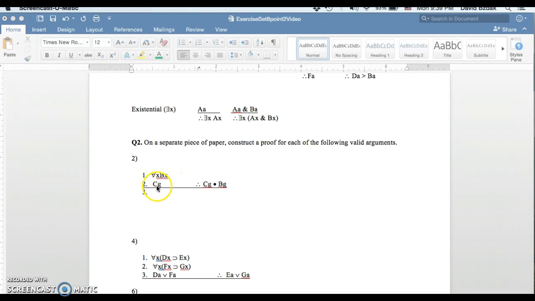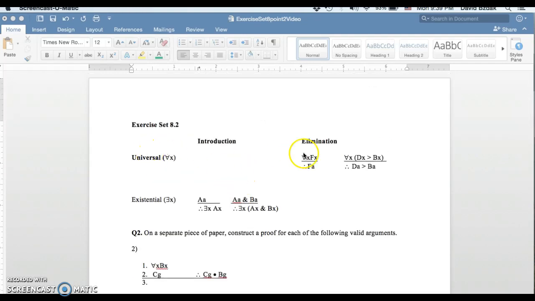This sentence, though, C is the predicate, and G is an abbreviation for a particular subject. So this sentence says something like, Gerald is cold, or something like that, right? Cold, predicate, Gerald, subject. So we need to go from these two premises to this conclusion, CG and BG. All right, so we already have half of that. And again, remember, all the previous rules still apply from sentential logic. So we can get this conclusion with a conjunction introduction. And we already have half, we just need to get the other half, BG.